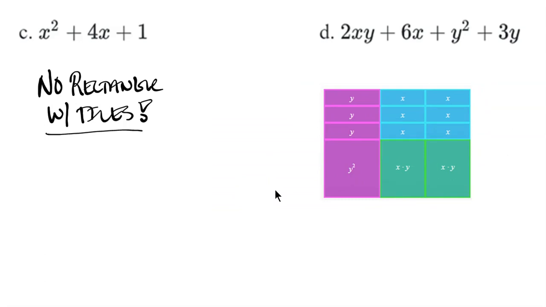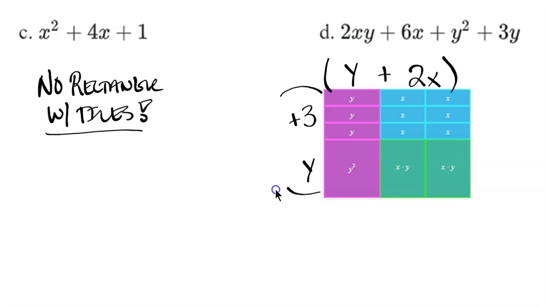Well, we know that a y is y units long. So this has to be a y, and this has to be a y for a y squared. You can see that a little easier if we put that up here. And then we have two x's here. That's two x's wide, so that one is taken care of. And then this is 1, 2, 3 high. And that might do it. So it looks like we have y plus 2x multiplied by y plus 3.